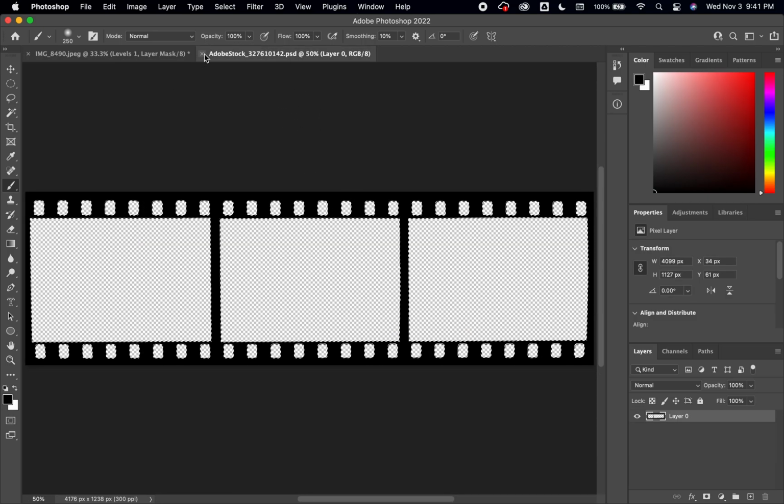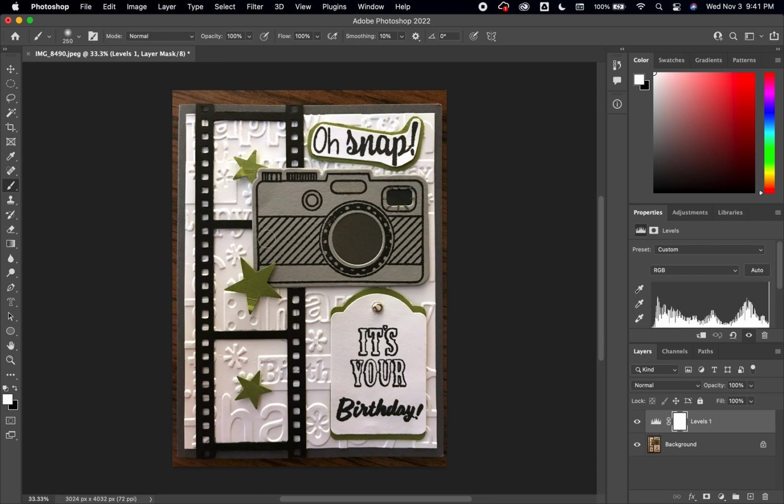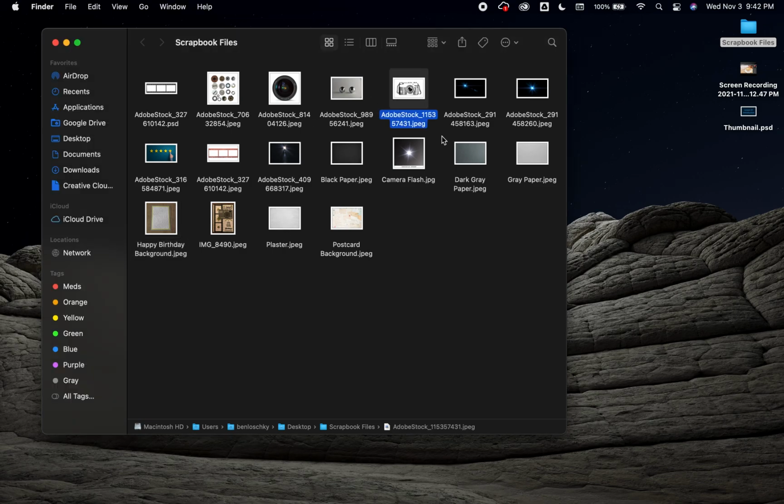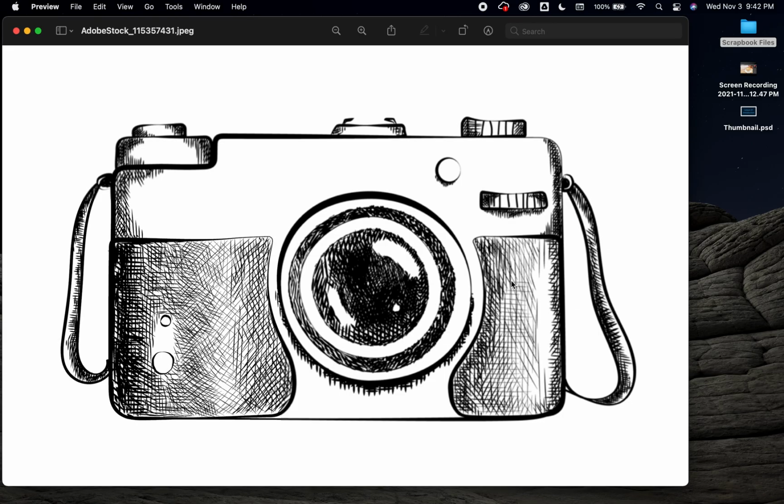So let's see if we can make those. So I don't need this open anymore. The camera. Let me take a look at what we have. I selected this camera. I was just looking on whatever was free on Adobe Stock. Seems decent enough. We can get rid of parts of it if we don't want them. So like if we don't want these little handles, we can remove them.